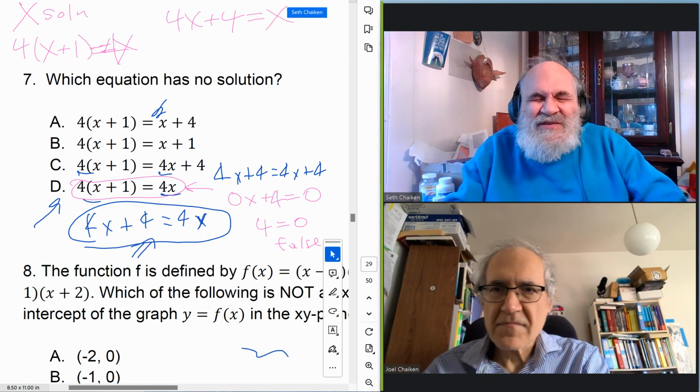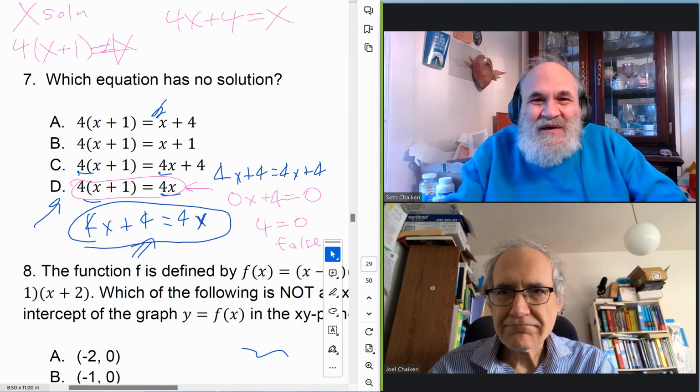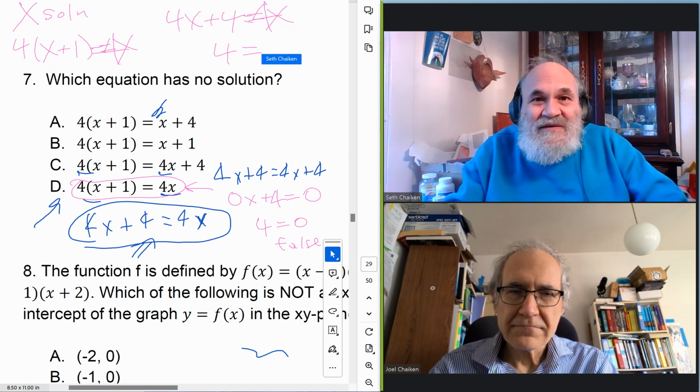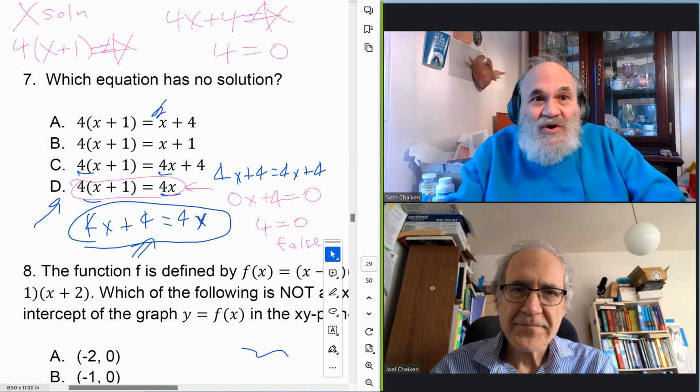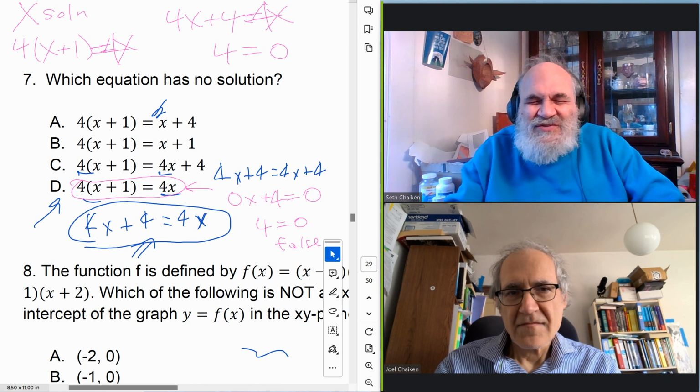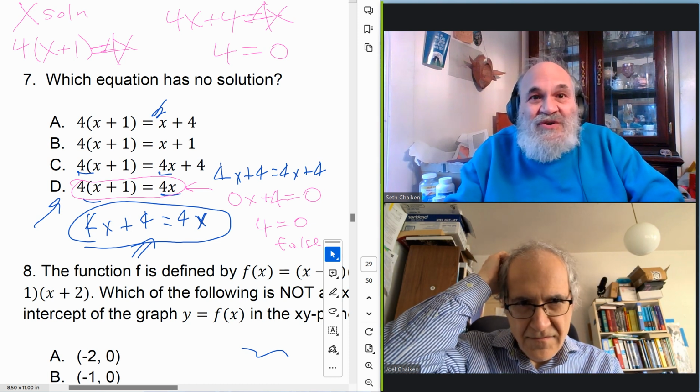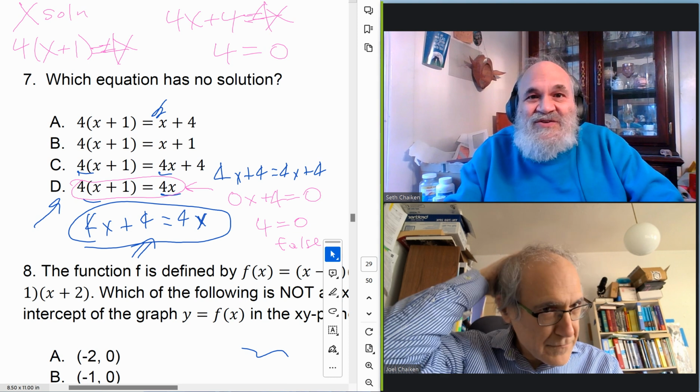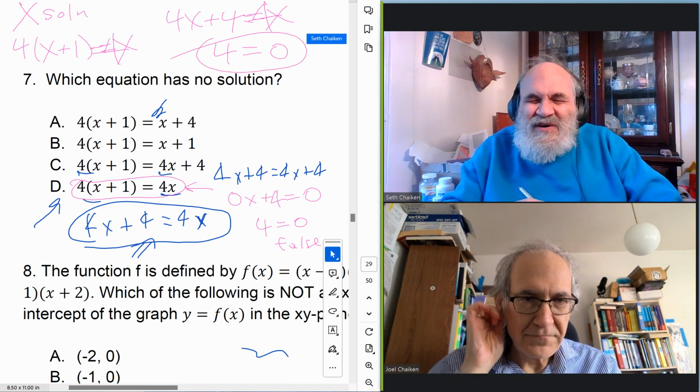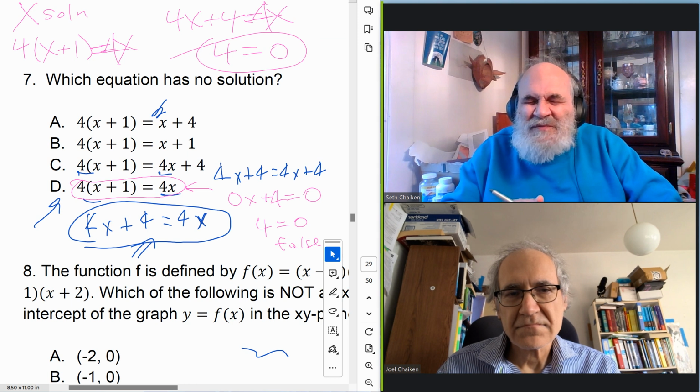So again, x stands for a particular number. Then subtract 4x from both sides, and we get a statement that is false. So if there is a solution, then that solution is some number named x, and from assuming there's a solution we conclude a contradiction. So it's contradictory to assume that there's a solution. That proves the equation has no solution.